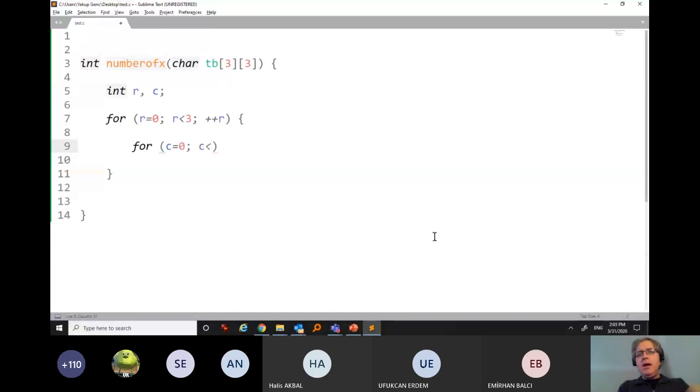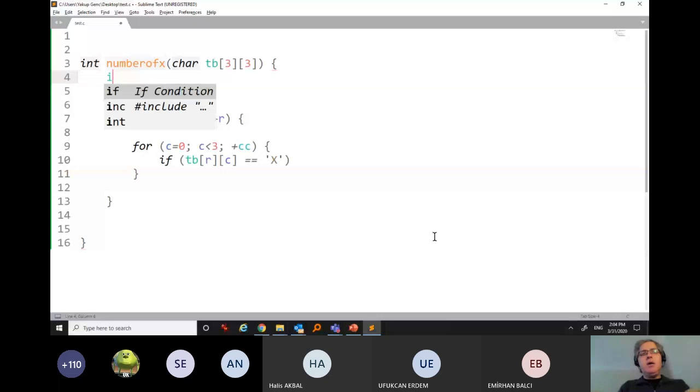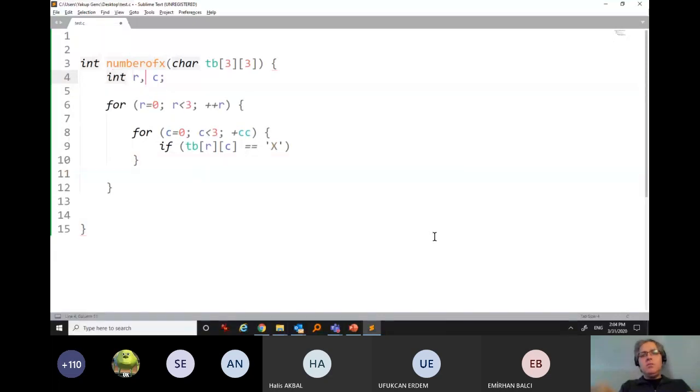And then I'm going to check if the board at this row and at this column is an X. If it is an X, then I will count an answer. This is an integer, let's say my count, which is initially 0.